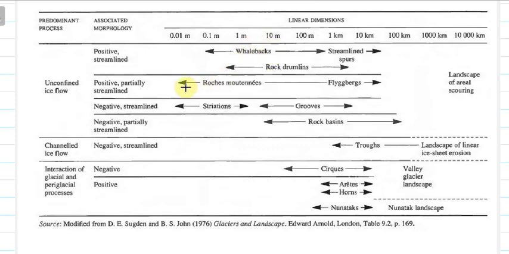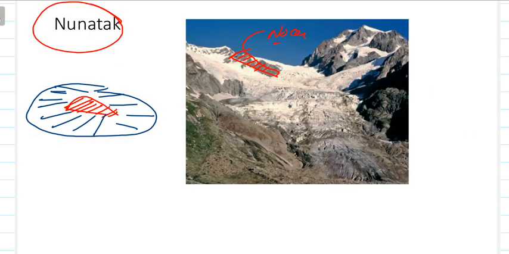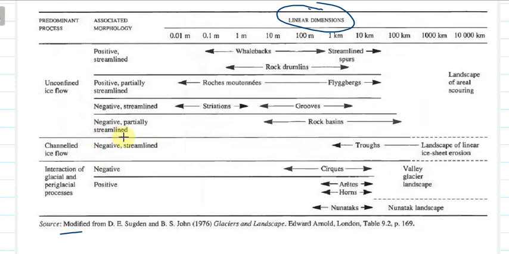सो दिस इज अ वेरी इंपॉर्टेंट चार्ट. ये इसमें बता रहा है कि जो लीनियर डायमेंशंस हैं, these are how much. ओके, this you can find in Global Geomorphology by Summerfield. ओके, ये सारे हमने डिस्कस कर लिए हैं. ऑलराइट, सो दिस वाज ऑल अबाउट ग्लेशियर लैंडफॉर्म्स. ठीक है, इस वाले चार्ट में आप देख सकते हो कि जैसे एरेटेज, हॉर्न्स, नुनाताक, इनका लीनियर डायमेंशन कितना होता है? 1 किलोमीटर के आसपास.